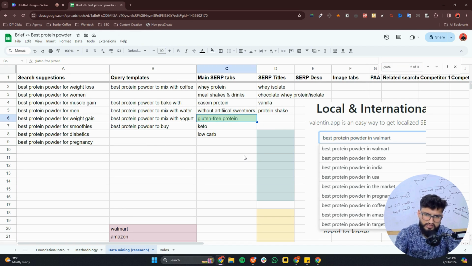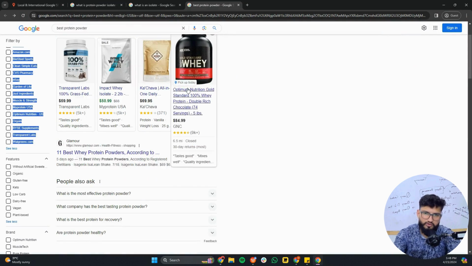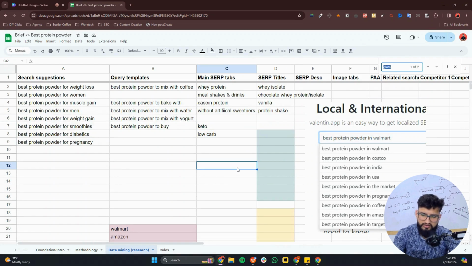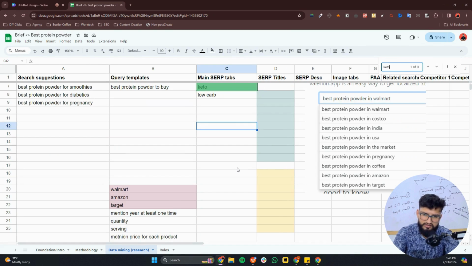Yeah, you can see. Now you can relate why Google was showing all these here, as most of them are coming from these lists, and Google shows them here for the ease of the user. So it was good that we copied all these in the first place. But anyways, we find some unique ones as well, like keto probably not there. Let me find, is it there.